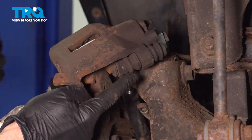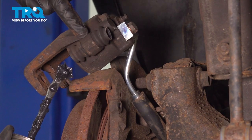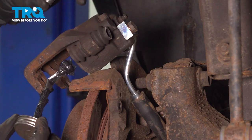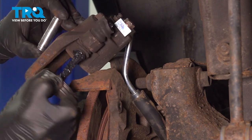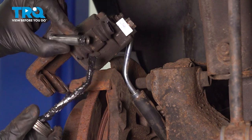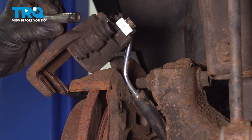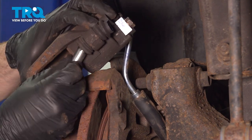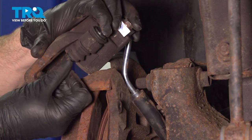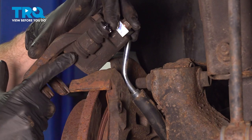Do the same to the other slider boot. Continue on with some high-temperature caliper lubricant. We're going to go inside of the caliper slider boot area, especially inside the center area — that's the part that's going to be gripping the most against the slider pin itself. Get it all in there and make sure it's well lubricated. Now we'll put a little bit on the tip of the slider pin. We don't have to coat too much because we did just add grease inside the boot. Press that right through, make sure it functions smoothly and it's not stiff in any way. If you have a hard time pushing this, you're going to have a braking issue. Do the same to the other slider pin.